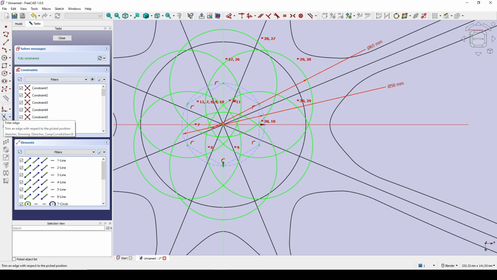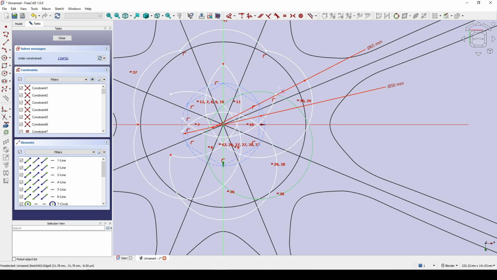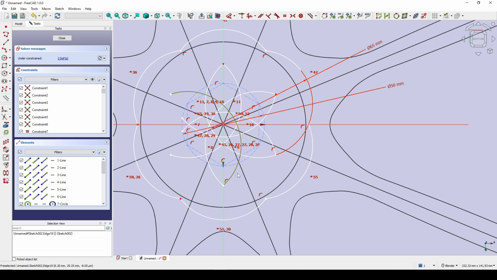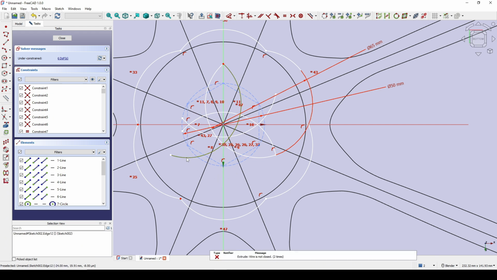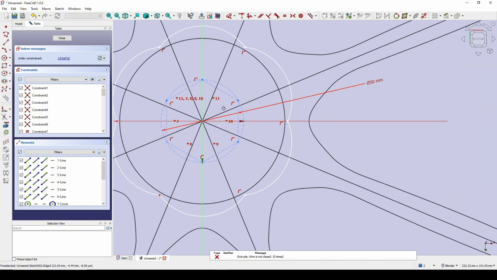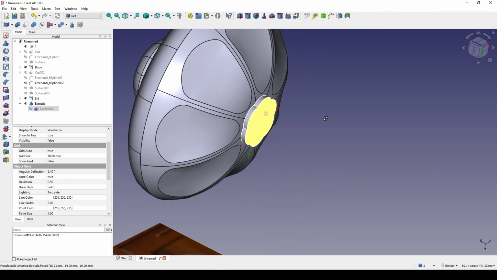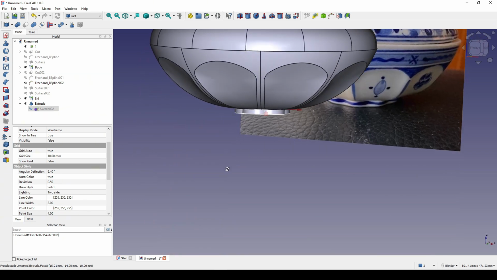And let me create a trim edge. Let me go to the trim edge and remove geometry inside. And I just want to keep the outline. You can see I just keep the outline and remove everything inside. So I will remove this curve. Okay, and then I will delete all of these arcs. Yeah, I think I just delete all of these. And then I go out and I have a solid.